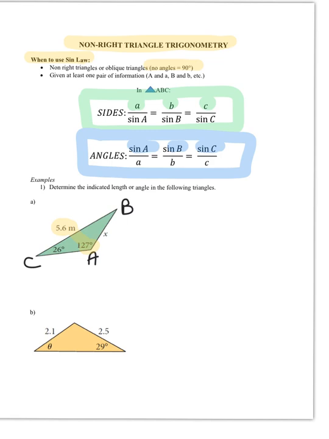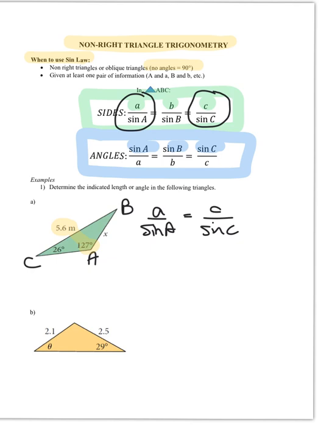corresponding side. So when we use the sine law, we only need to use any two of these ratios at a time. So I have angle A and the side across from it, and I also have angle C and I'm looking for the side across from it. So I'm going to write this as a over sine A equals c over sine C. We don't need to have all three. Okay, so I only need any pair at any given time. We don't need to use all three.